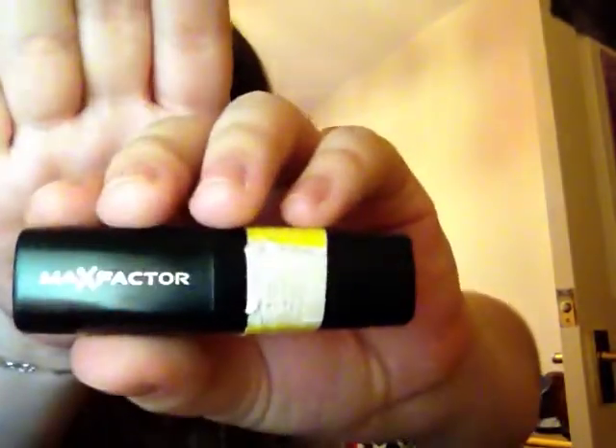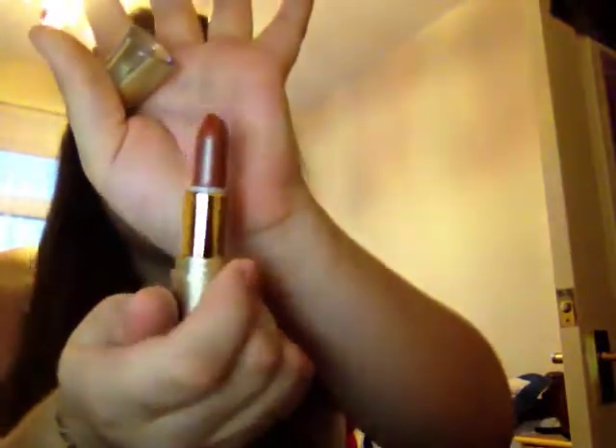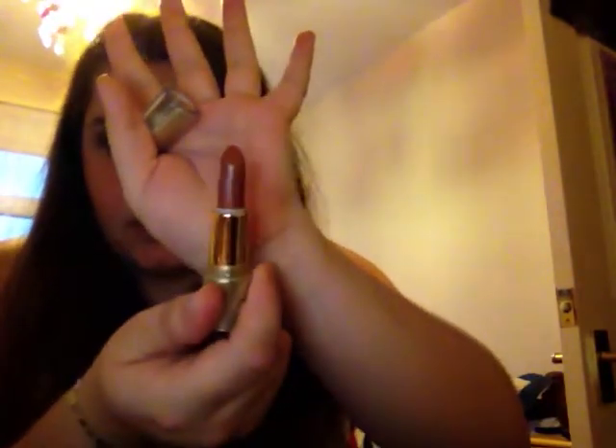I then have Dusky Rose, which is shade 830 by Max Factor — it's a pretty dusky warm-tone pink. One thing about this lipstick: if you've got lines on your lips I'd suggest wearing a foundation or concealer underneath so it doesn't sink into them, because it has a tendency to do that applied bare. Then I have Crushed Rose by Body Care — a store we have here in the UK. It's basically a warm reddish-brown with a little bit of orange running through it, so it looks a bit orange when you swatch it.